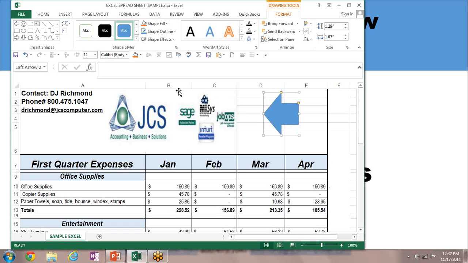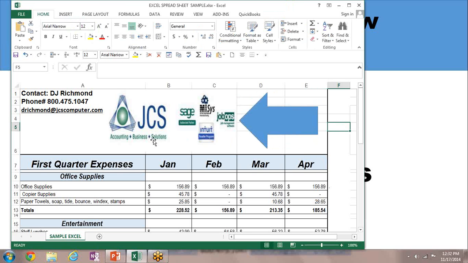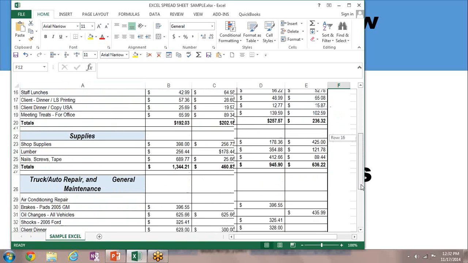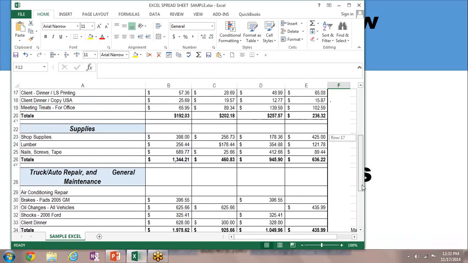So let's say you just want it to point at all of these different products. And by the way, these are the most popular products today for your accounting business solutions. So let's go ahead and make that arrow a little longer just to bring attention to those things there. And let's bring it down just a little bit and make it a little fatter and wider. Okay, so there you go. And again, like always, Control S is going to save that arrow to this chart. So if there's a power failure or anything, you're not going to lose all the work that you've done previously. Okay, and there's a brief overview of that chart.